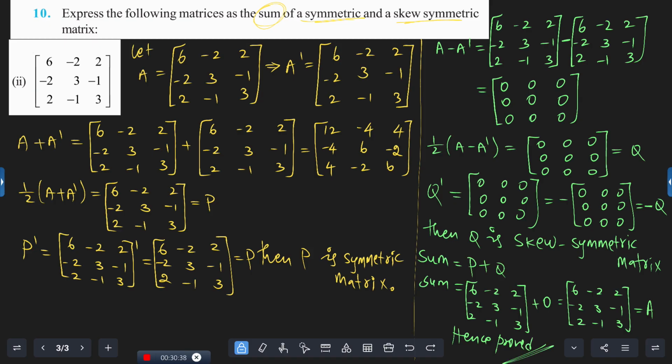Children, actually the Q matrix I got was 0, so very easily I have done it. But for the homework question, I don't know how it's going to come. If it is not 0, you have to do it very carefully. What I have done, the same thing you have to do. Understand? Right. Third one, 3 by 3 matrix.